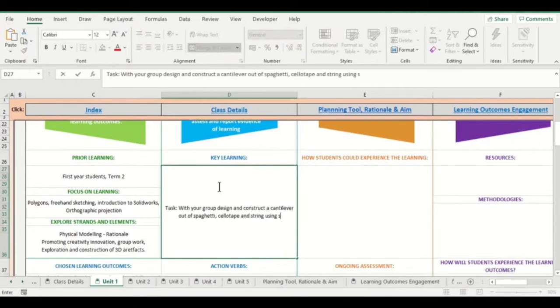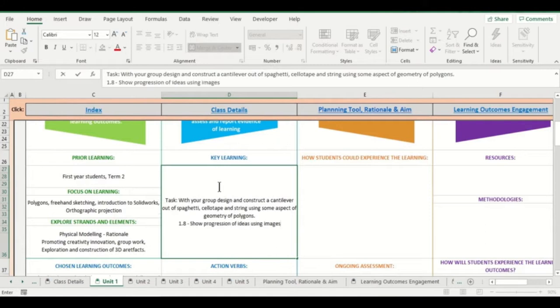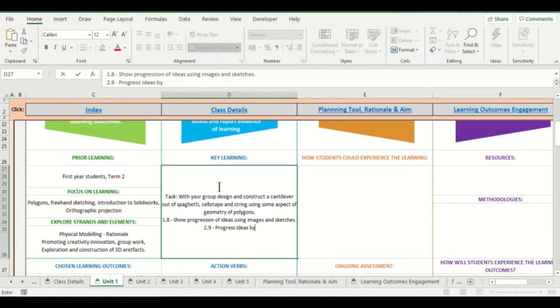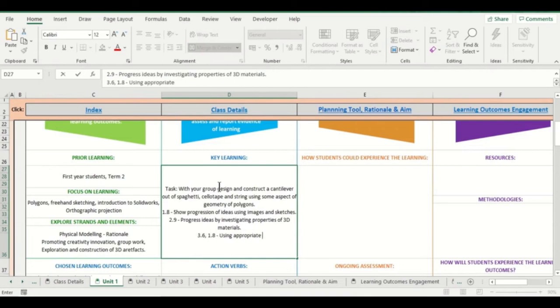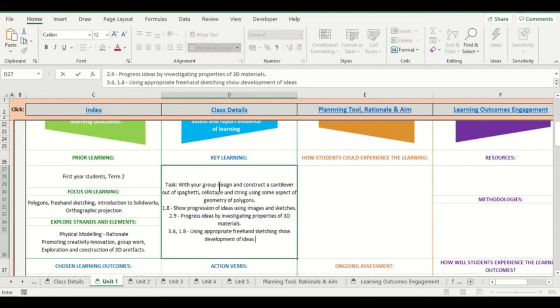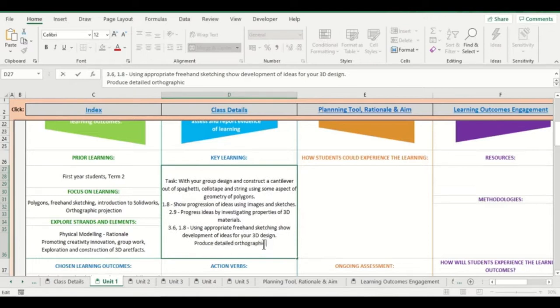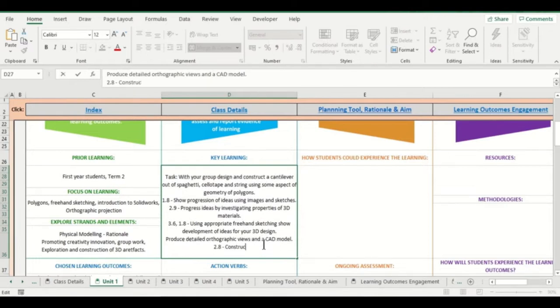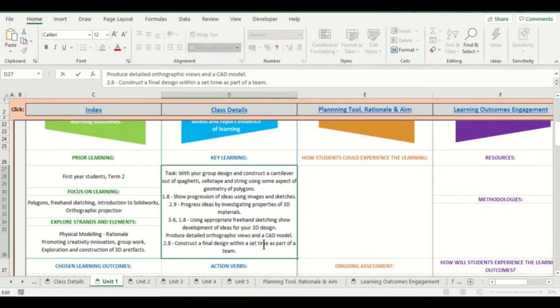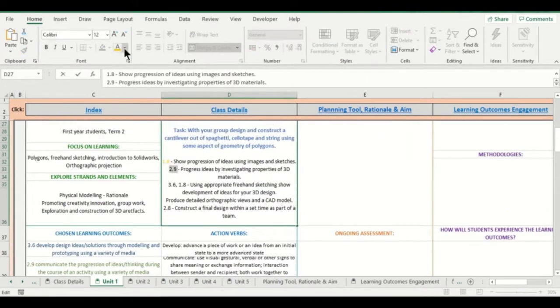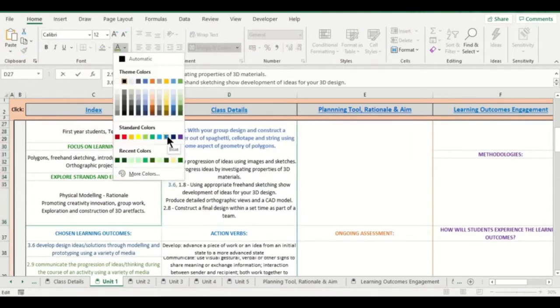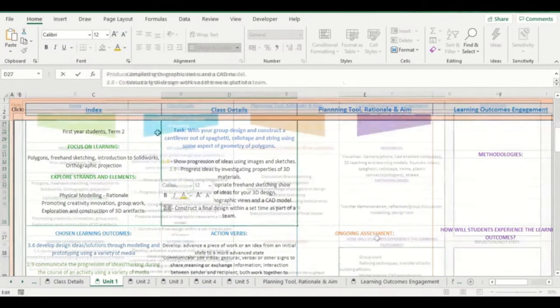Within the key learning, the carriage return needs to be used to fill this section. To carriage return, you press Alt and Enter on your keyboard to drop to the next line within the cell. An example of this is shown on screen. The remaining sections of the plan can be filled in the same manner using carriage return, autofit height, or manually adjusting height of cells, and also adjustment of alignment of text if necessary.